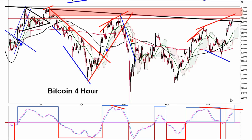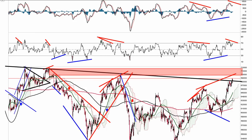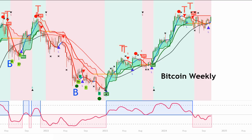So I'm watching for a larger divergence on Pring's parameter that I think will complete probably by next week, and for the divergences in the most recent price action to complete very, very soon. Either we're going to see this complete over the weekend or on into early next week, unless the bulls can clear all these levels. So we'll be watching. Momentum is bullish in the weekly time frame.